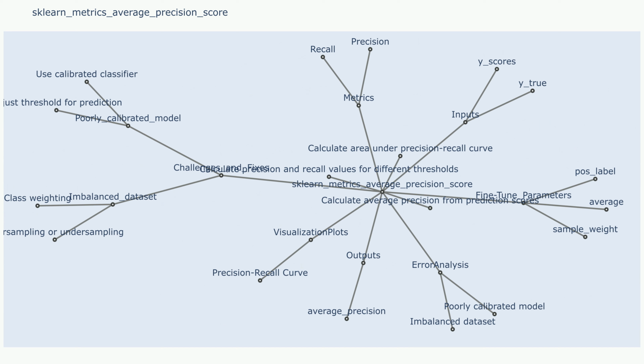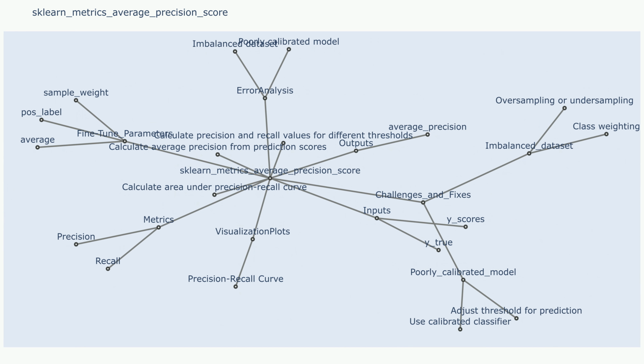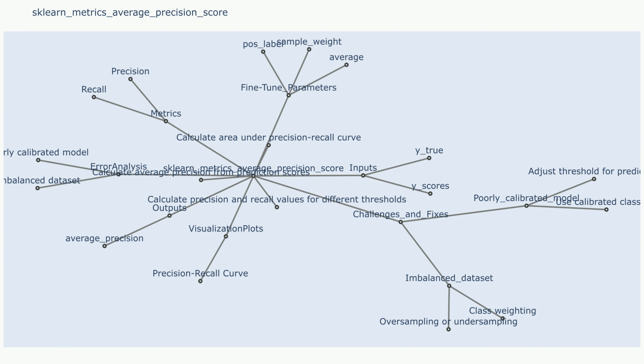Fixes to challenge 2. Adjusting thresholds: lowering the classification threshold can increase recall but potentially decrease precision. Feature engineering: exploring and incorporating new features that are more discriminative for identifying positive instances. Model tuning: experimenting with different models and hyperparameter settings to find a model that achieves a good balance between precision and recall.